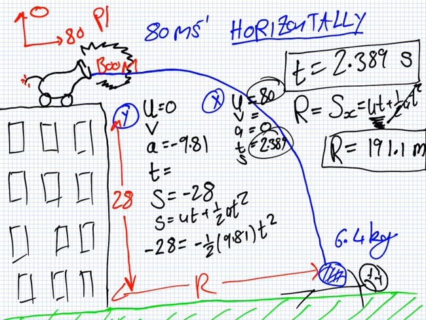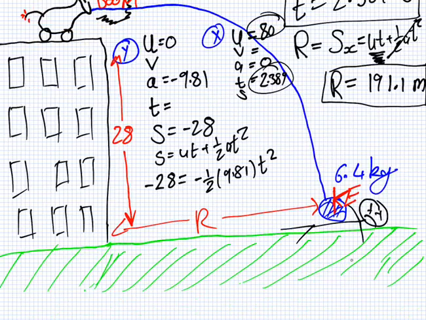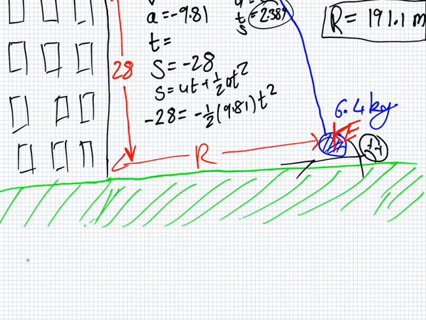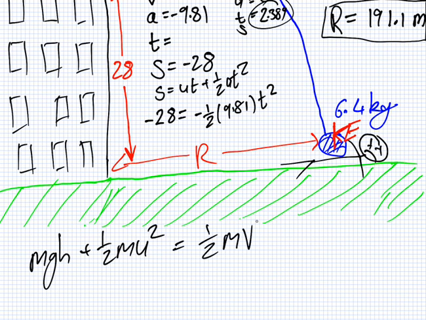Okay, so here's my picture. It's beautiful, isn't it? So what's happening here is the cannon is fired horizontally at 80. And they want to know the time. Is the time the first part? Yes. And the distance on the ground. Do you remember the name of that distance, KJ? Range. So they want to know the range, and they want to know the time.